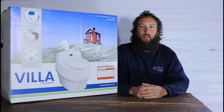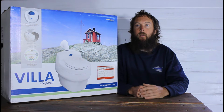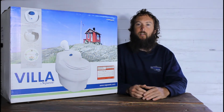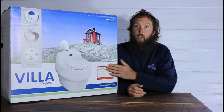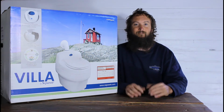G'day, in this little video I'm going to have a look at this self-contained urine diverting composting toilet called the Villa. It's made by Swedish company Separett. I'm going to have a little bit of a look at what's in the box, what you get with it all, and have a bit of a look at how it all works.